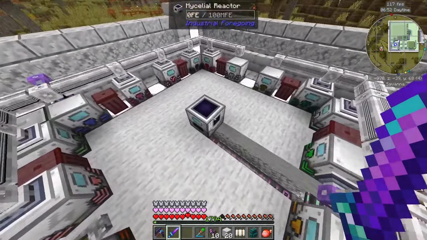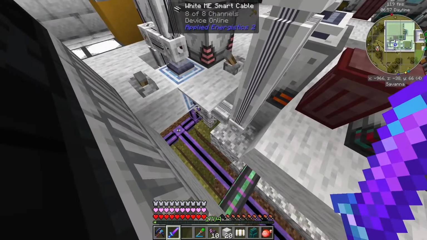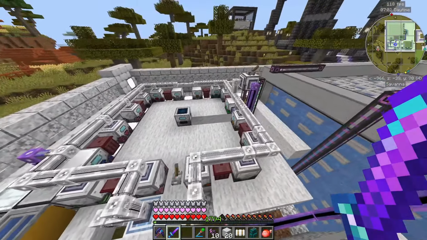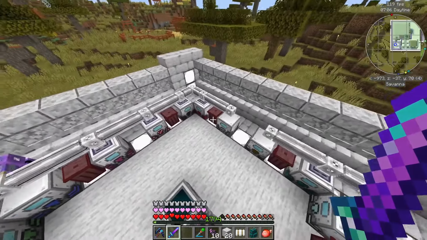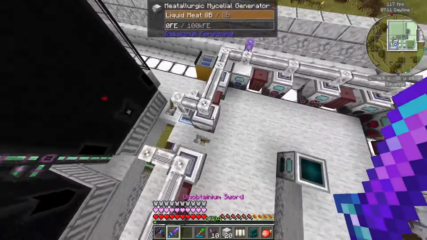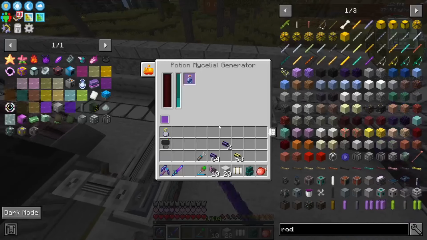All right, great. This one's off because everything else is off right now. So let's go ahead and turn this sucker on. We're about to get some debuffs right about now. Look at that TNT go right there. Yeah, there it is. All right, let's check things out. The Envar is going. The slime ball is going.